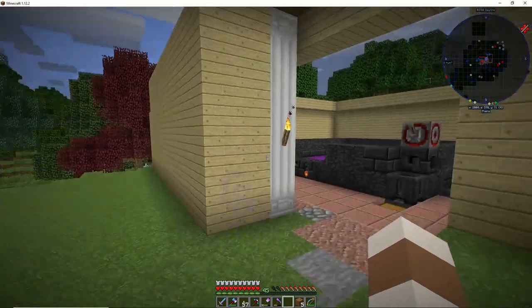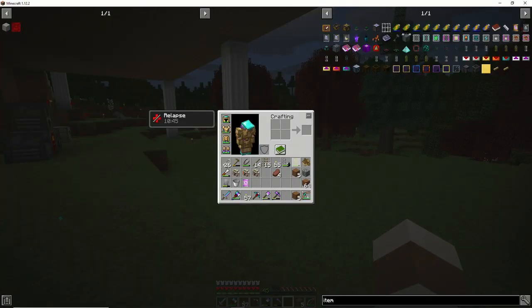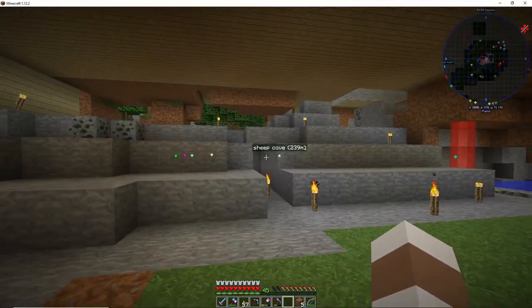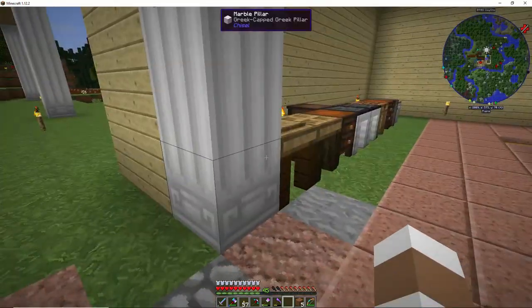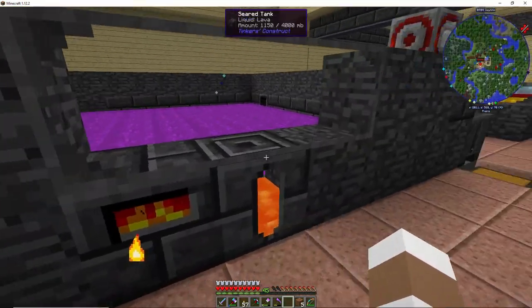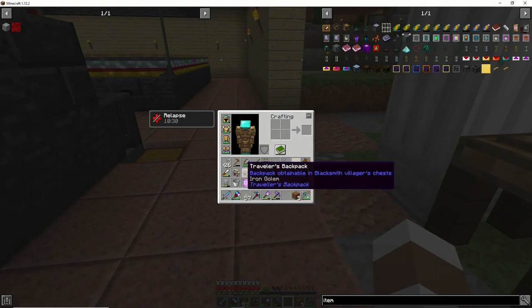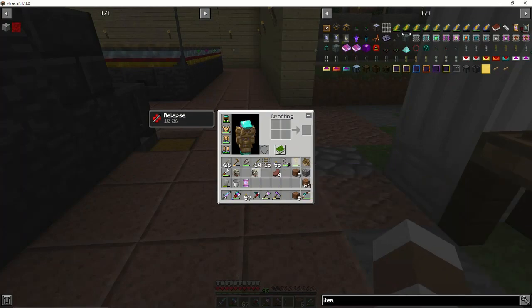I will eat them as a last resort if I don't have any food, because basically it just makes you sick, but it does bring up your hearts. So why not? I'll be sick for a little bit to gain some hearts, you know. All right, so I definitely need lava. I have lava in this one. Get back up there. How dare you jump down there?